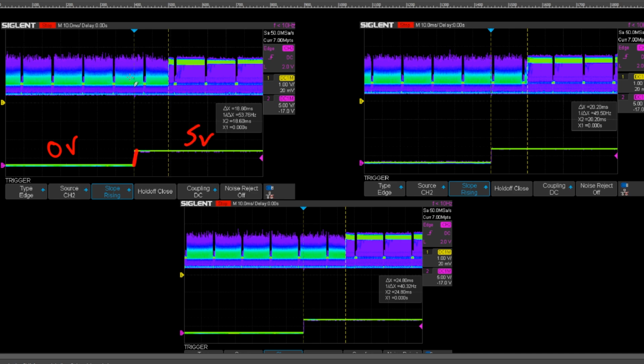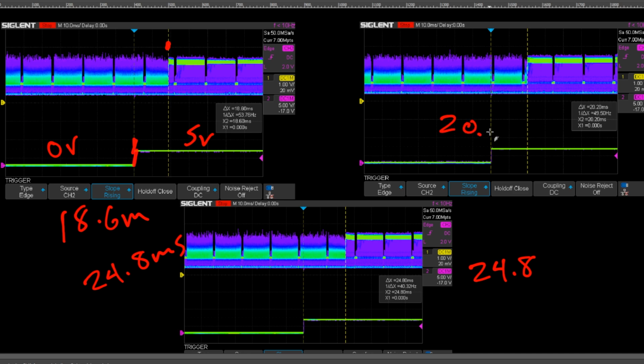Now, what we're also watching up here is the camera line input, the yellow wire on the camera, and we could see when the change happened. We noticed that the change happened right here, so we're able to measure the difference, and we got, for the best result, 18.6 milliseconds. And now for the worst result, it got 24.8 milliseconds. So we could say the latency on this is anywhere between 18.6 to 24.8 milliseconds. And this usually happens with a lot of cameras out there, that fluctuation. Here, as you can tell, we had one which was 20.2 milliseconds. So we can say the latency on this camera is anywhere between 18.6 all the way up to 24.8 milliseconds.